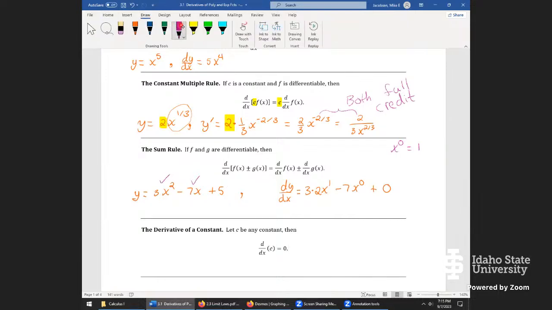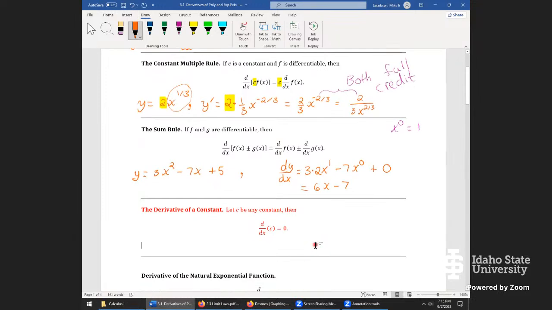So that's where we're at. They're all 3 are done. So we don't need check marks if they're all done. And so this derivative just becomes 6x minus 7 when it's all said and done. Any questions at all, folks, on getting through that one? Okay, I'm going to put this in red, not because it's wrong, but it wasn't in the original notes, so that was an addition we threw in the middle.